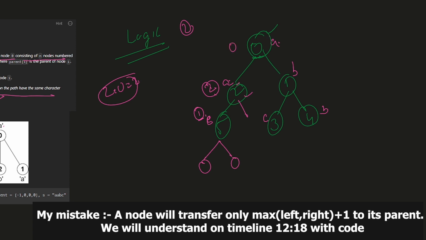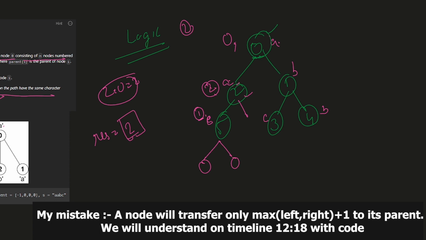Now after this, we have to ask from the right side as well. So 0 has asked from the left side and it got 0. It says that the maximum path I am getting from the left side is nothing but 0. But you can see our global variable, let's say the global variable is result. In result, we have a maximum path right now of 2. So we found a maximum path of 2 from this left side and we are storing it in our global variable, which will take the maximum value every time.